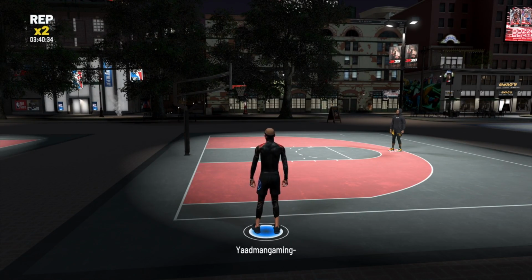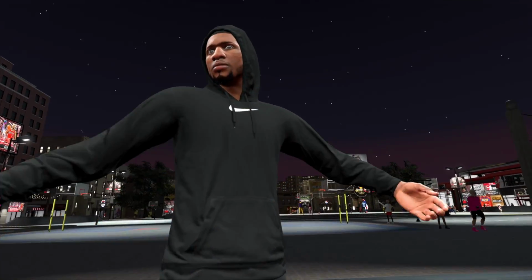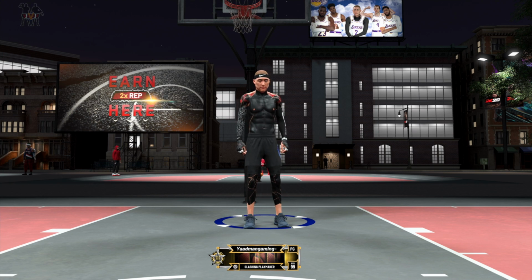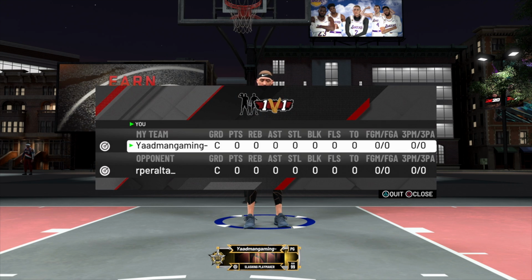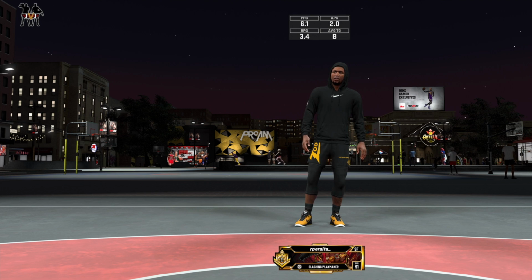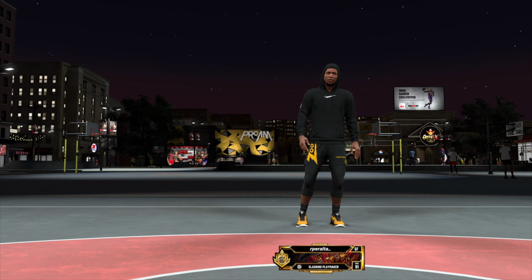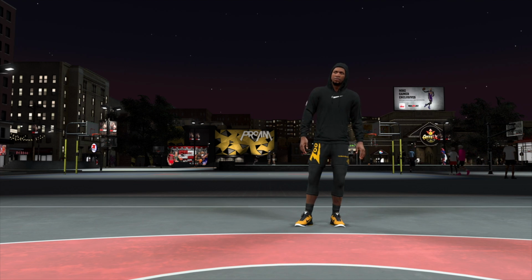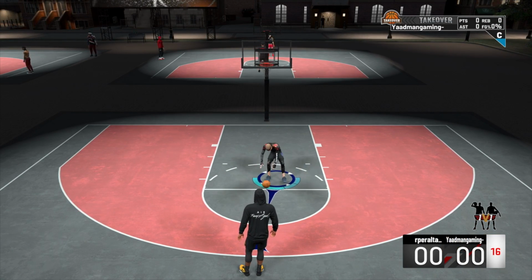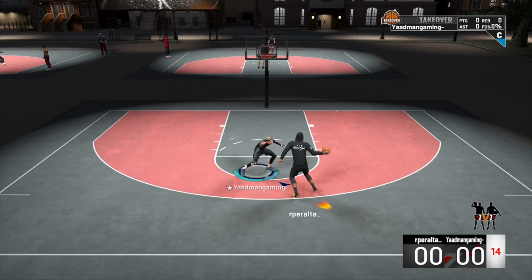Now, this is a game without the triple threat. All right? And this is a game against an elite. All right? This is a game against basically my own build. All right? And you're still going to have to do efficient ISO. And the biggest thing about efficient ISOing is knowing when to shoot. And you'll see in this gameplay that even though I was cooking, there were sometimes I took some knuckle-headed shots, bro.